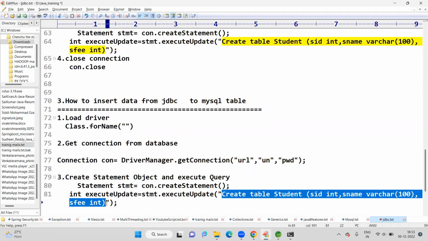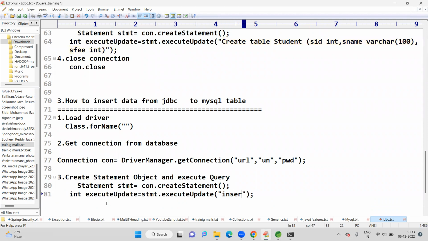What is the query here? Insert into student values. I'm giving ID 101, name as S1 or student 1 or Karthik, any name.